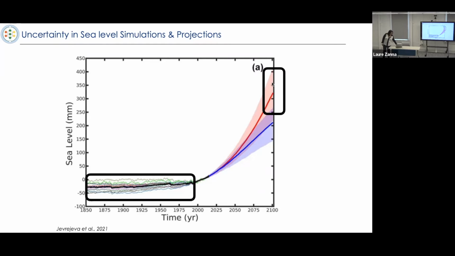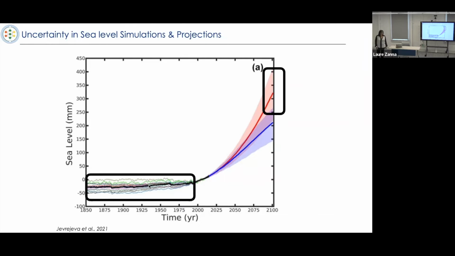Okay, that's a good question. I should have, let me explain that again. Each color is actually a different scenario, so it's a different forcing. Okay, so the blue line is a weak forcing, the red line is a strong one, and then the shadings are actually many different climate models. So for a given scenario, you have a given color, and then the spread is going to be the different simulations coming out of that scenario, right? So you have as many lines in the red shading as you have in the blue shading, and as you have here over the historical period. Yeah, thanks for the clarification. Any other questions?